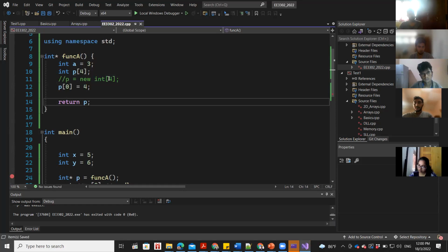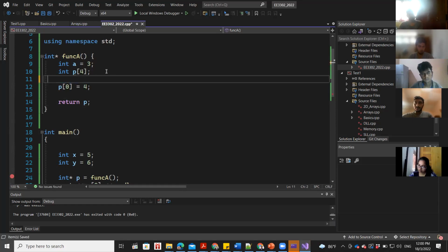Okay, now what we have done is, instead of creating that array in the heap memory, we have created it in the stack memory. Clear? Because the new keyword is not used, this will be created in the stack memory.